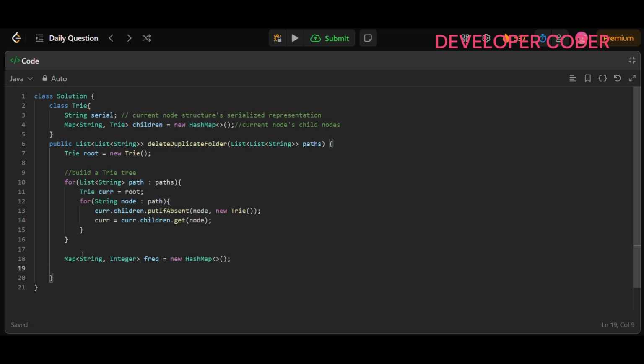We are going to do a post-order traversal based on depth first search, and calculate the serialized representation of each node structure. So here I'm going to call this construct, and pass the root and frequency. I will take the help of this method.